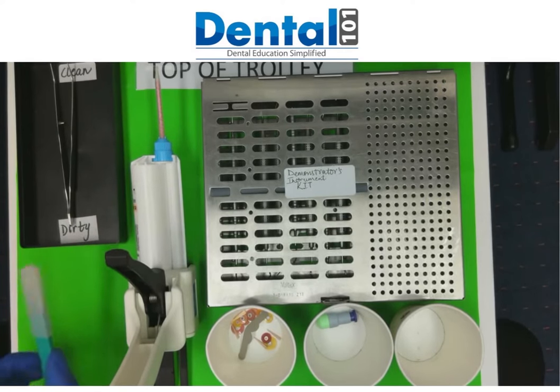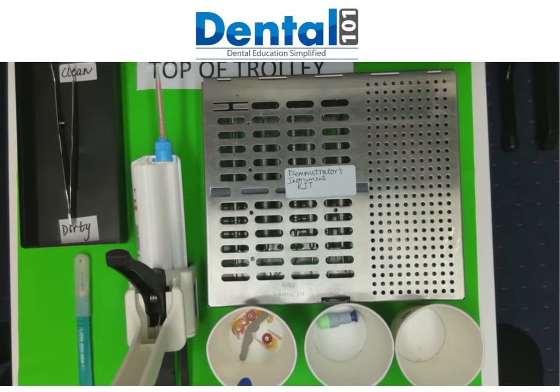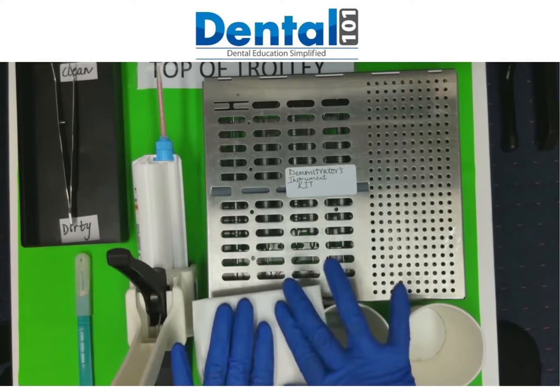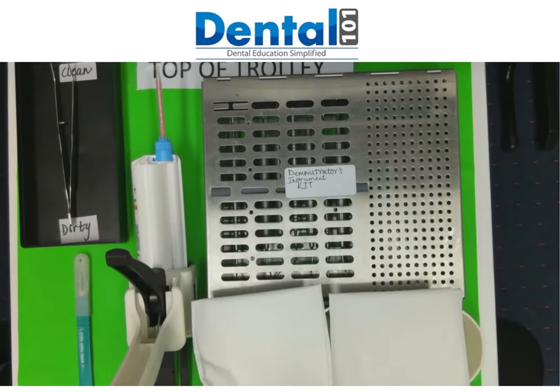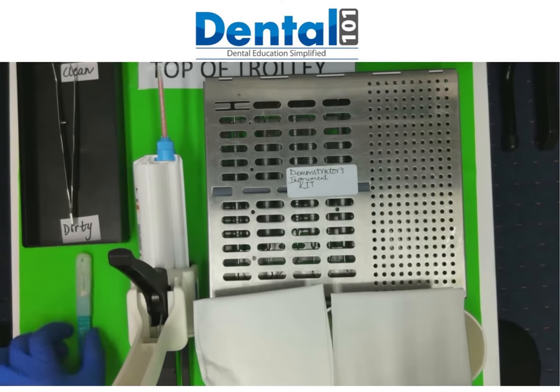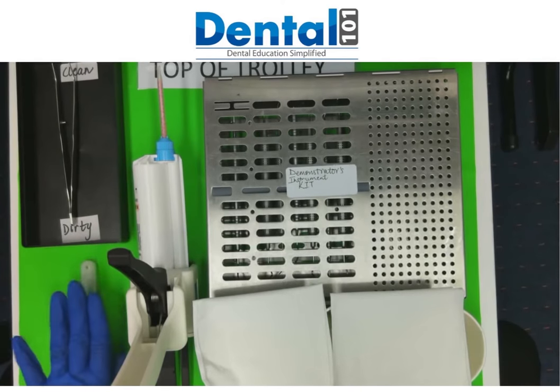And we also have our scalpel. So what we do before going to break — make sure everything is tidy. If I'm going to be reusing my sharps, I will be putting a bit of folded tissue on top of it and folded tissue here as well. This is how my top of the trolley is safe. I will be disposing the scalpel if I don't use it again; otherwise, just make sure you leave it in a safe position.